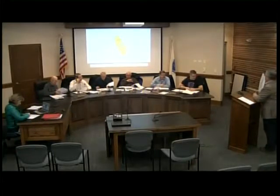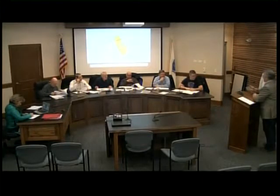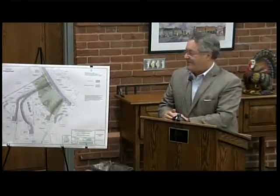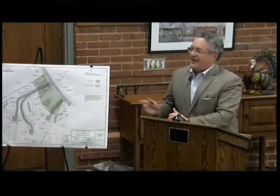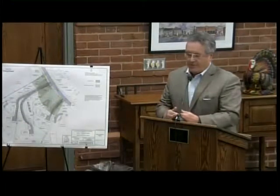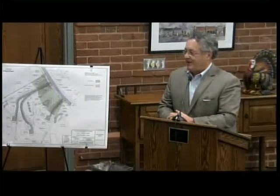What that did was increase substantially the amount of riverfront on the property, which was why we discussed the possibility of filing as a limited project, and the commission suggested that that would be an acceptable filing. Additionally, when that was done, we took a closer look at it and said, well, with the different riverfront location, we really need to put the driveways in a different location.